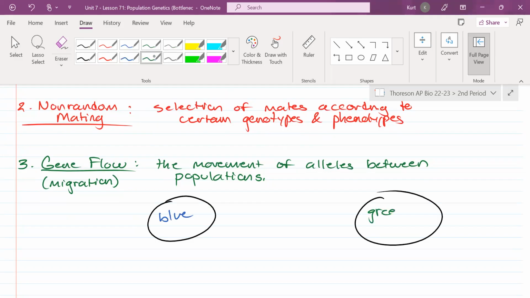green parakeets. And for generation after generation, blue made blue, made blue, made blue, made blue. Green made green, made green, made green. And then just one day, a few birds decided to fly in a random direction, and they ended up on a new island. The island was already inhabited with blue parakeets, and then they reproduced with each other. That is the crossing of the gene pools. That is an introduction of a new gene into the gene pool.